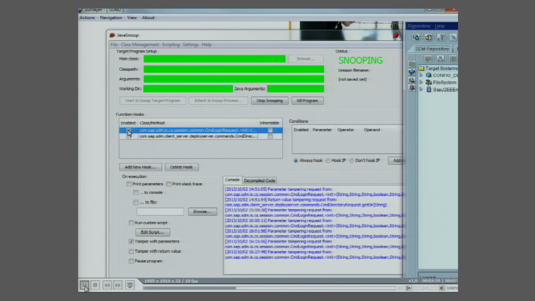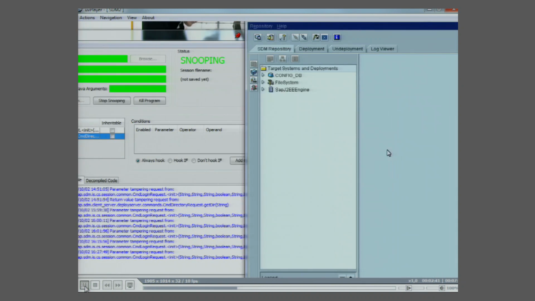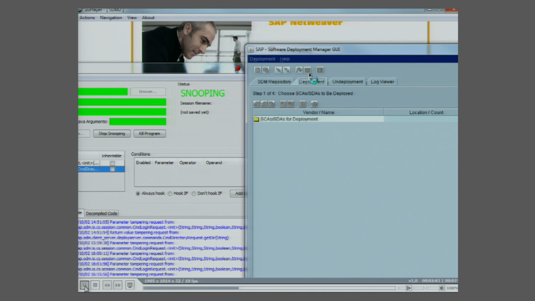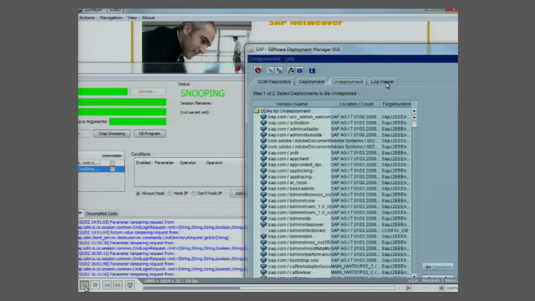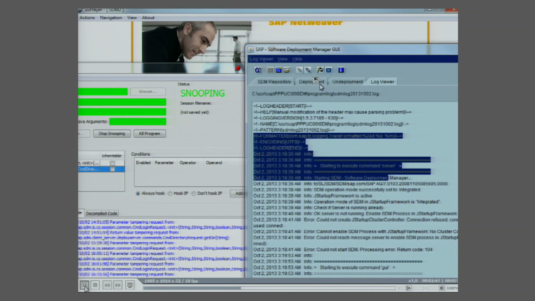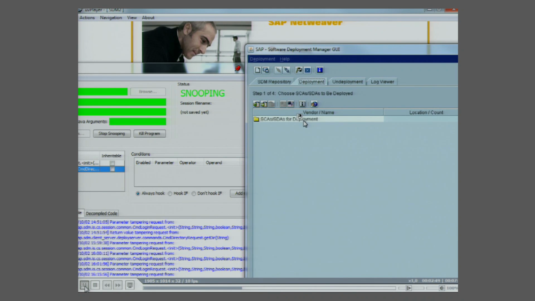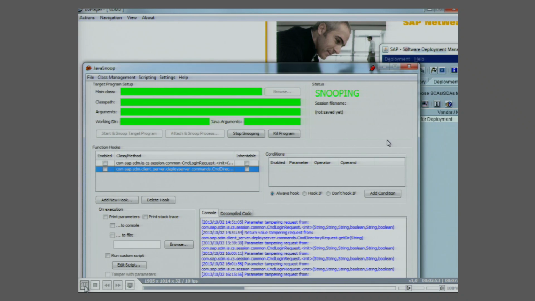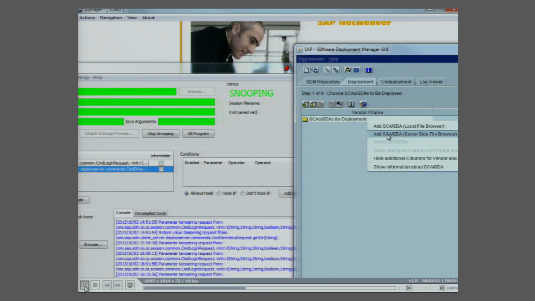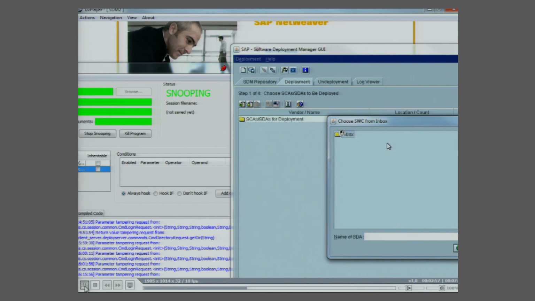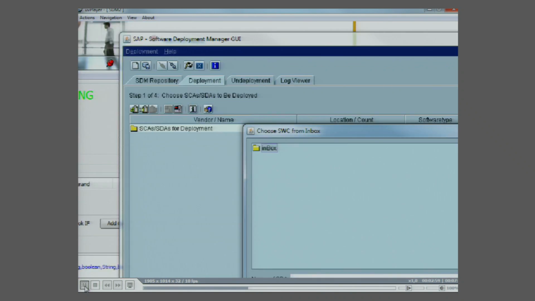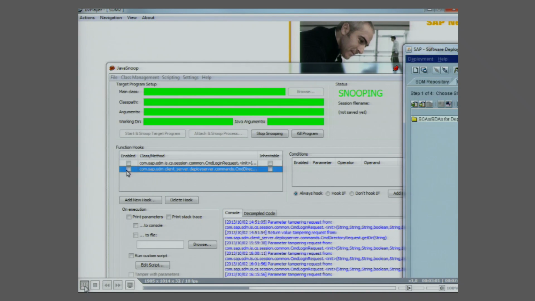Okay. Now we can deploy, undeploy, view some logs. For example, deploy: we can deploy only to one specified place in the catalog, the inbox directory.